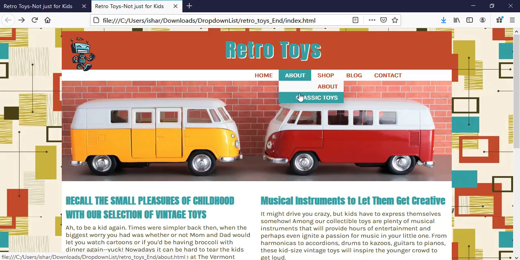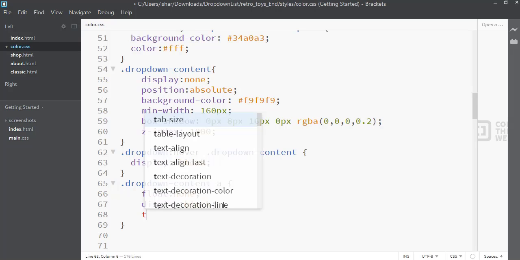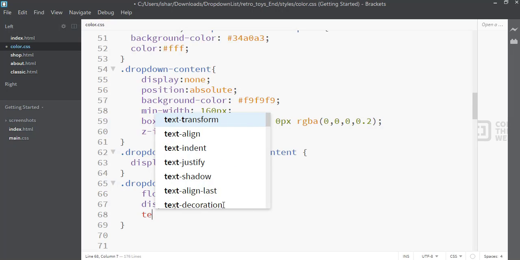See how that works? And then the text align right now, I have it lined right. So let's add some other styles there to get it formatted the way we want. We'll override the text align.